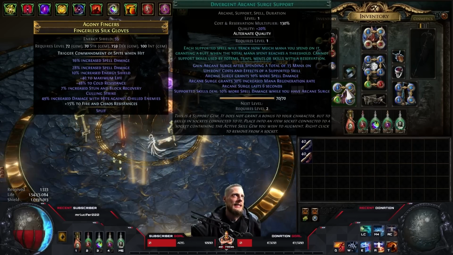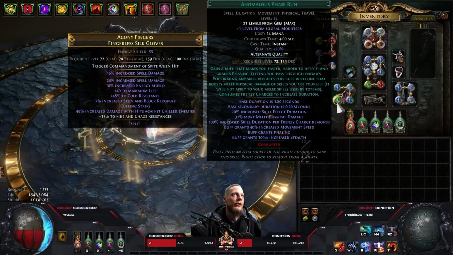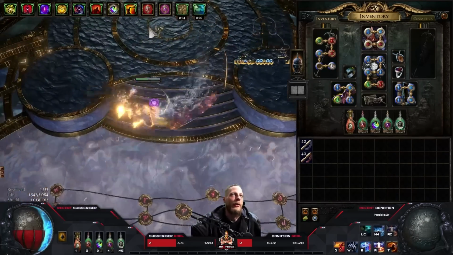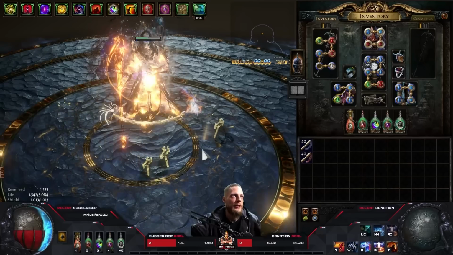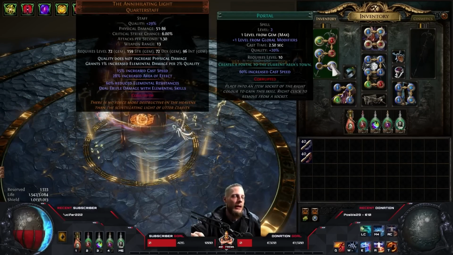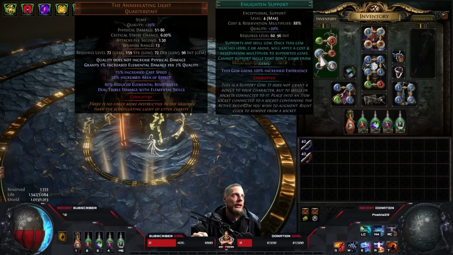Running here Assassin's Mark, Arcane Surge support, then we have the Righteous Fire and the Phase Run. This helps me with my current Atlas strategy to get around faster, to actually boss rush and then start clearing the map. So that's why the Phase Run is here. And then in the staff, Cast on Death Portal. I mean, we're playing softcore here, right? 6 Portal Gamers. Then we have Petrified Blood, Arrogance support with Enlighten.